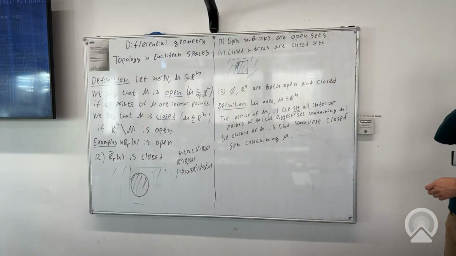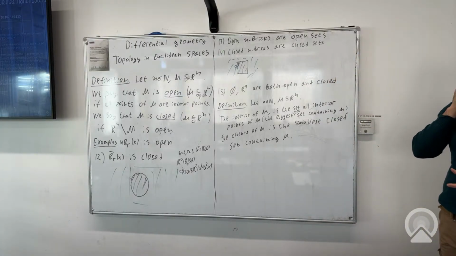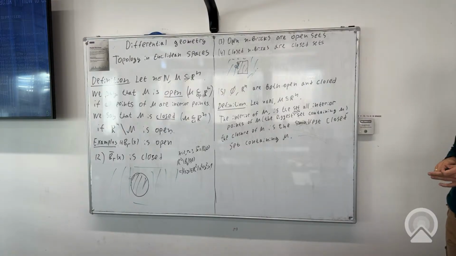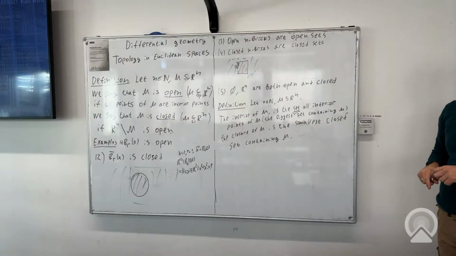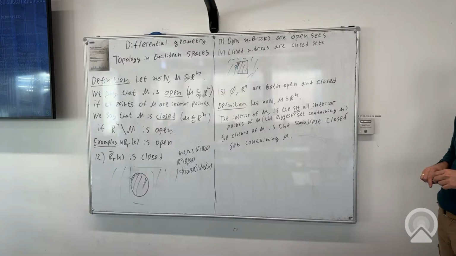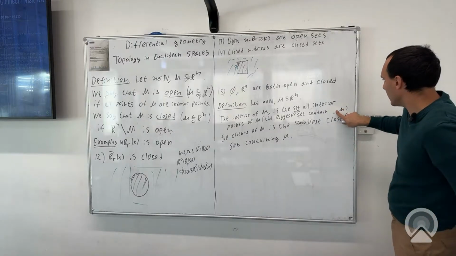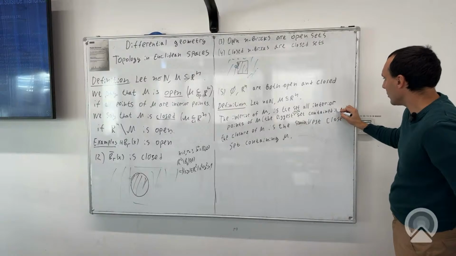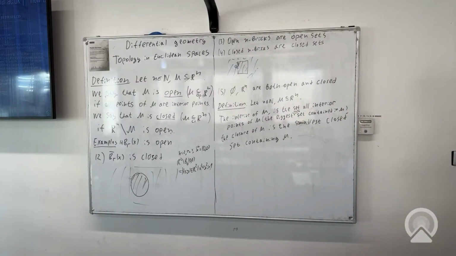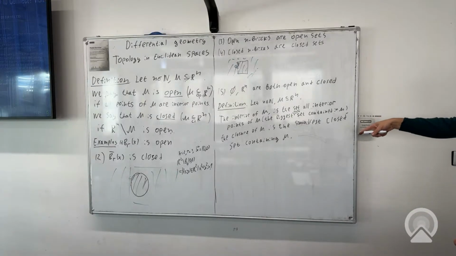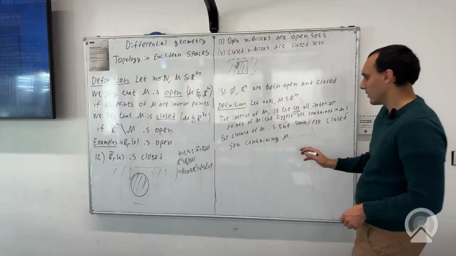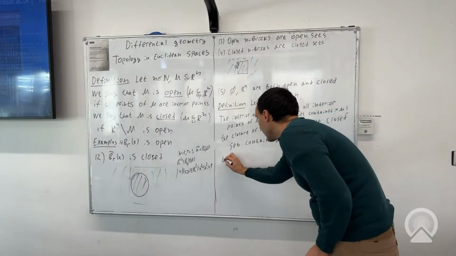So now let's give an example of a semi-closed or semi-open interval, depending on perspective. Sorry, should it be the biggest open set contained in there? Yeah, absolutely right, contained in M. So it is a subset of M, but it's the biggest one contained in M, and the closure is the smallest one containing M. So let's give an example.